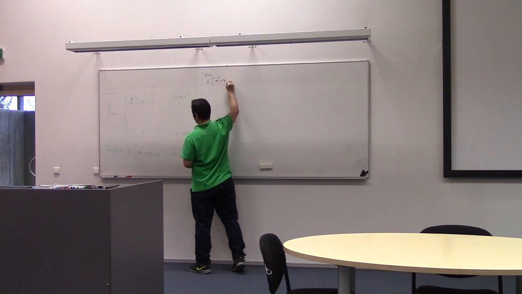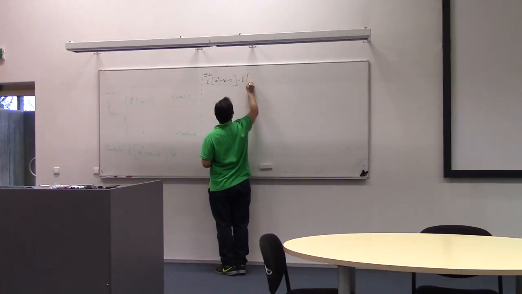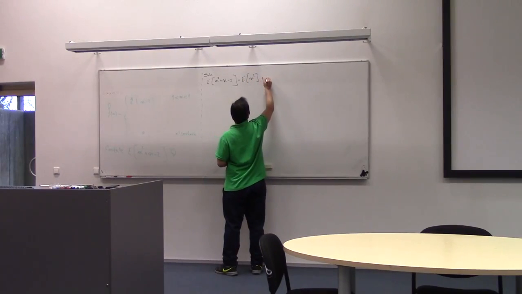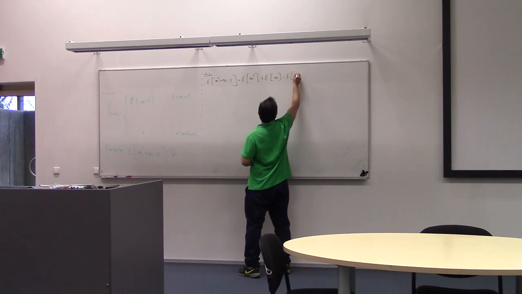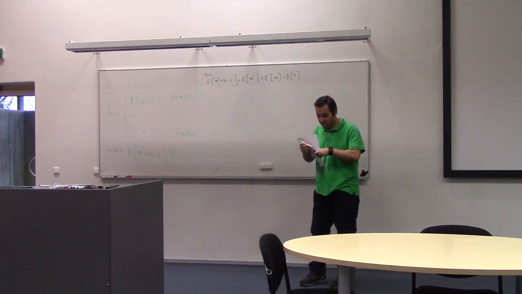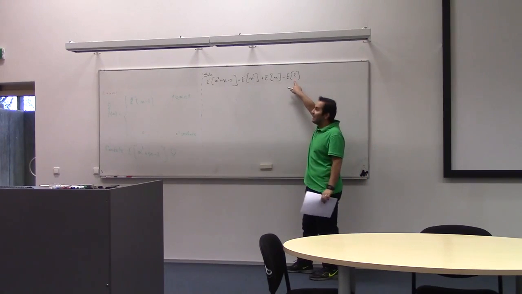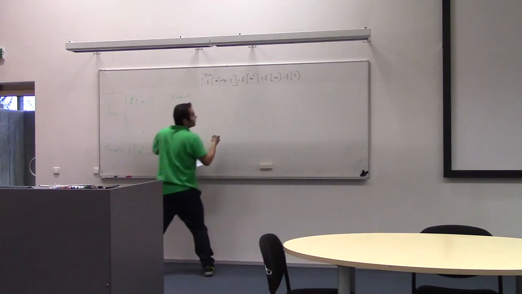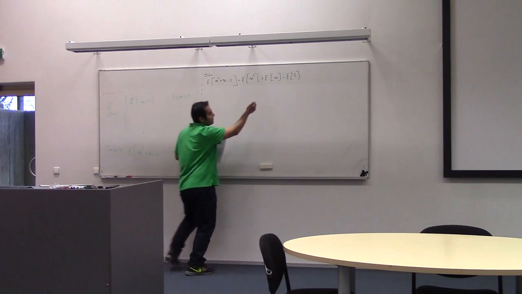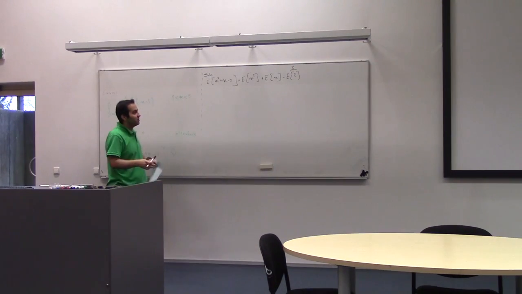We can write it easily: the expected value of x power 2 plus x minus 2 is equal to the expected value of x power 2 plus the expected value of x minus the expected value of 2. We know that the expected value of a constant is equal to that constant, but if we want to show it, we can write it in this form. For example, the expected value of this part is equal to 2.